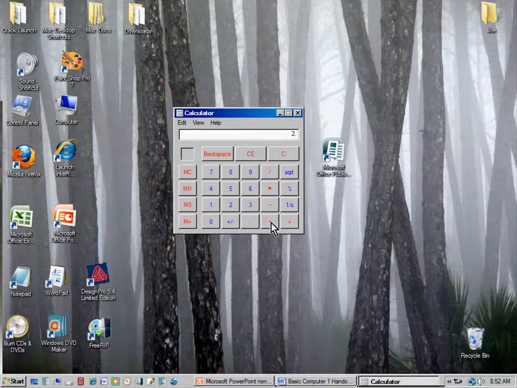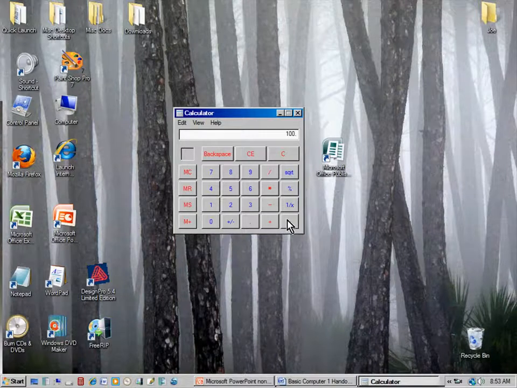Then I click on the little plus icon, click that 2 again, and then move over here and click on the equal sign. 2 plus 2 equals 4, just like any calculator. Press clear. Let me do that again. I use a bigger number. I'll click 2, 5, and then let's do some multiplication. This little icon right here. Click the multiplication. 25 times 4 equals 100.